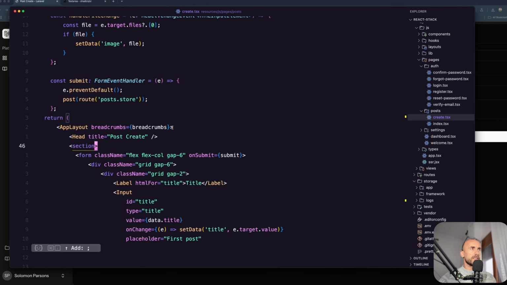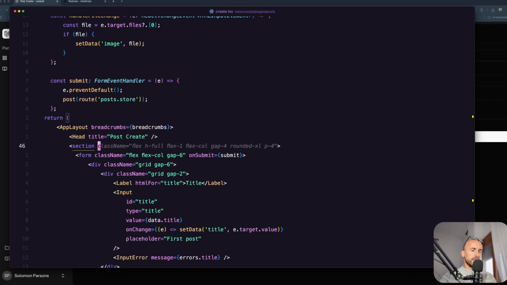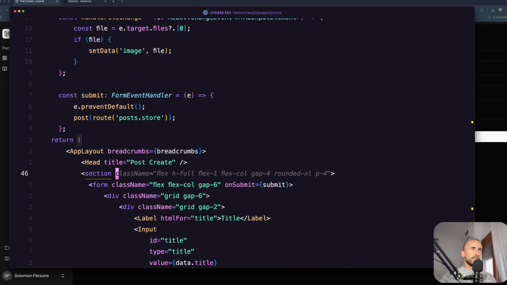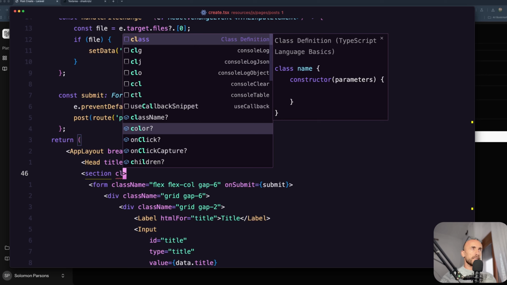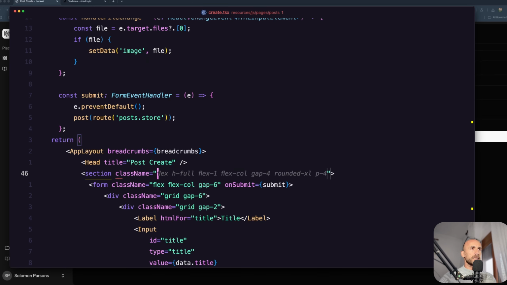We have a section, and let's give it the class name. So I'm going to say class name to be max width of MD, MX auto, and I'm going to say padding of 4, add the BG, not white.